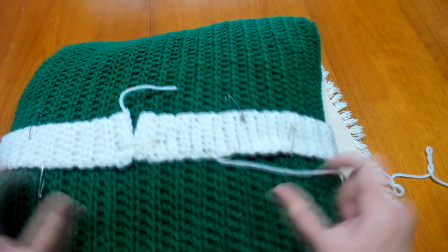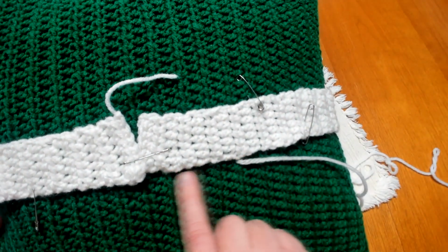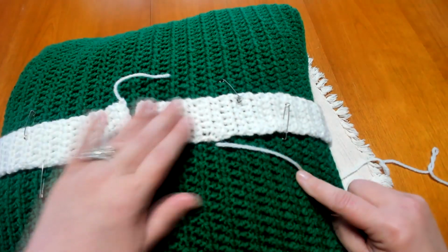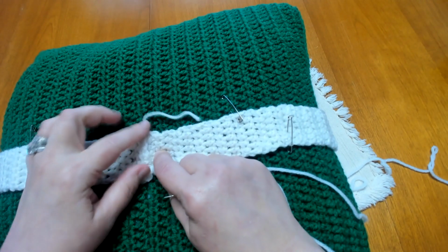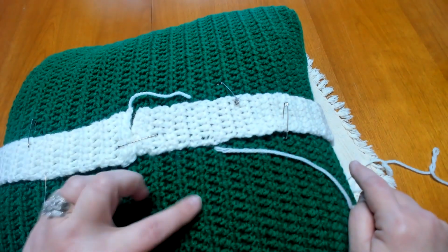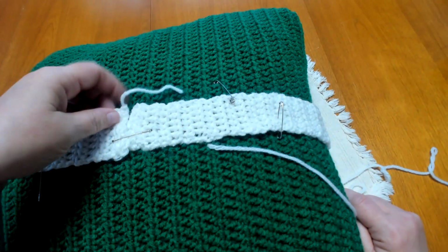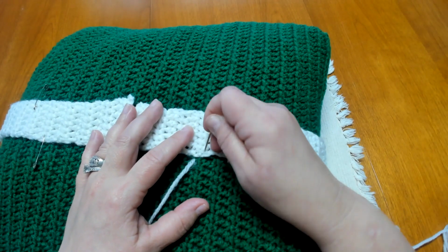All right, so let's stop and take a minute there. See how nice that stitching is going? You cannot even tell where you have sewn it onto the pillow. It's just a very nice clean edge. And we'll fix this where our pieces join when we get back around, okay? Because we'll come all the way around this side, and then we're going to sew across here, and then either direction you want to go, you'll end up back at this center to secure it off. All right, so let's work a couple more stitches together.